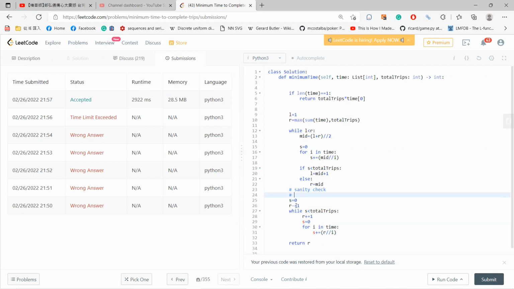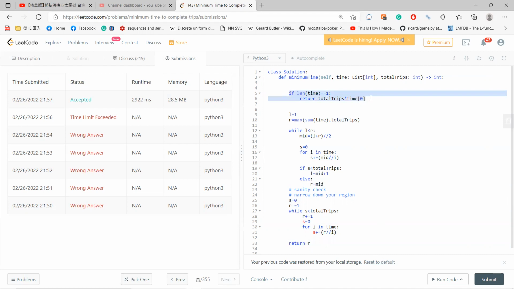After this, you have already narrowed down your region. In this narrowed region, you start from R and check whether R is the answer. If R is not, then you add 1. I'm guaranteed that this is very close to the answer, so you just keep going. Then you return R.